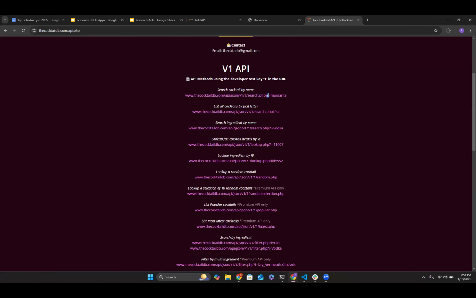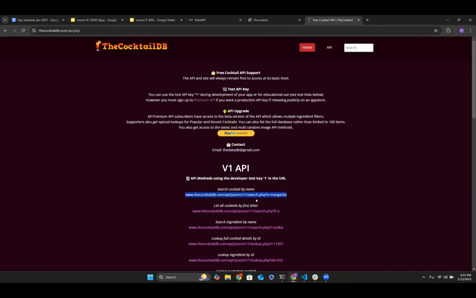And they add the S to signify, to be honest, I don't know what the S stands for, but I'm assuming they have some kind of meaning behind it. But after the S, you add the name of the margarita. If anyone can guess what the S is, I'm assuming maybe search. I don't know. But this specific endpoint is looking for a cocktail by name, right?